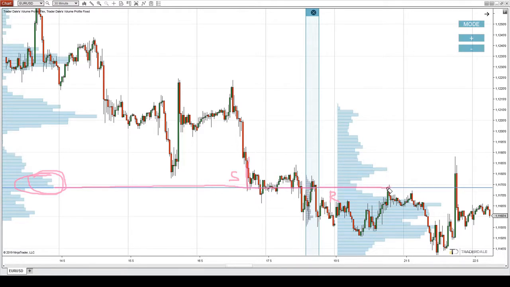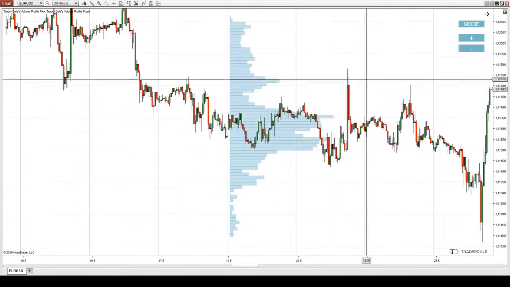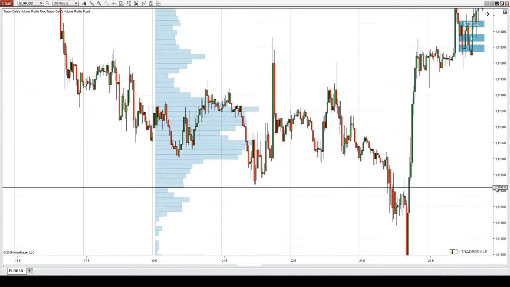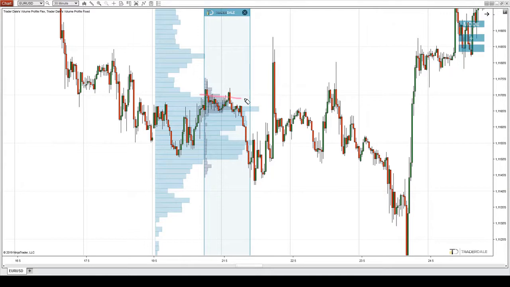This is the confirmation of the level, and this is the reaction to the level. Again, very nice reaction, as you can see right there. Now let's move forward. There's another case of the volume accumulation setup I see in here. Volumes accumulated in this rotation, heaviest volumes being in here. Then there was selling activity, indicating that those volumes were volumes of strong sellers pushing the price downwards. So what you do is you wait for pullback, you go short from there.